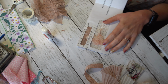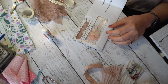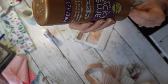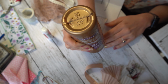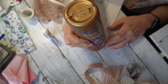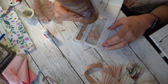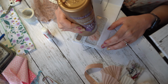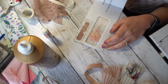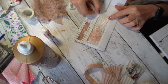All right, I like the way that looks. I am just going to frame this window with this lace here. I'm going to try and be really, really careful not to gum this up. You want to be really careful around the window because it's so easy to gum your window up with glue, and it's so sad when that happens. So sad. If you do, maybe try some rubbing alcohol, or if you can in time, some soap, just a dab of soap.